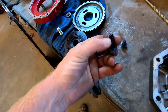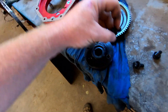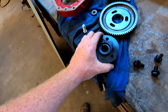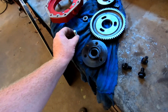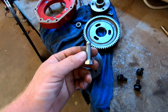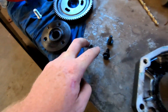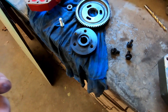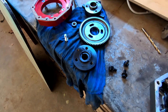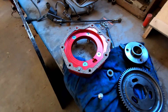Unfortunately, we weren't aware that the bolts are a different size — they are too small for the new pulley. So we're going to have to run into town and get new ones. If you are doing this job, just know that you need 7/16-20 bolts for your new pulley because your old ones will not work. We can't do that today, so we'll get the adapter on and then continue when we have the bolts.